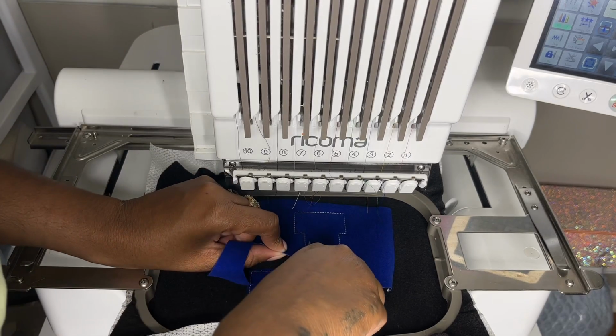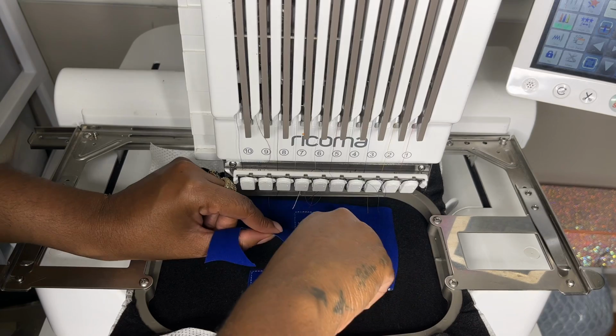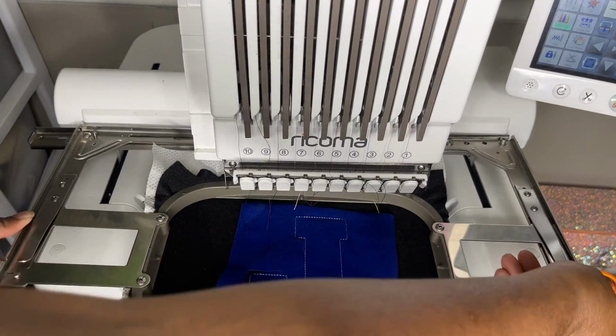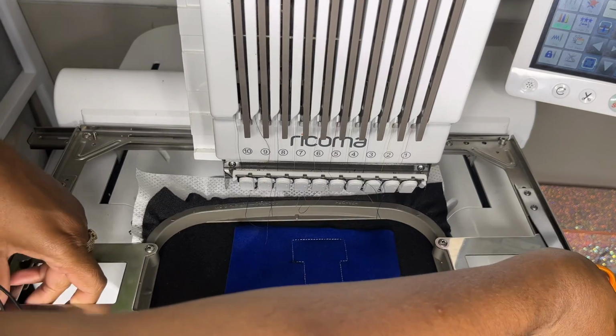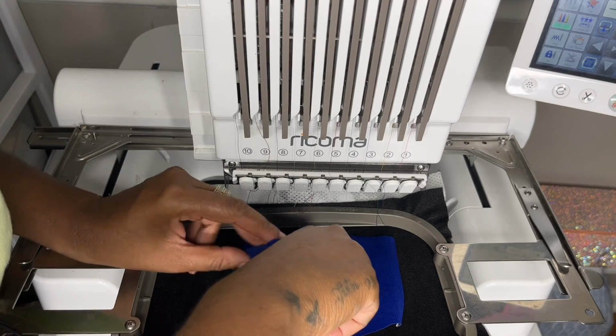I don't know why I just do it the hard way. I'm trying to work around the camera or whatnot. I just really want you guys to see what I'm doing. But yeah, you can just pop it off. Sometimes I'd be scared, like, oh, what if it loses its place or anything? But no, it's just fine. Your project will be fine.